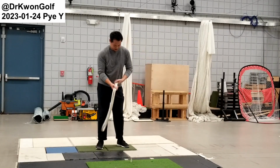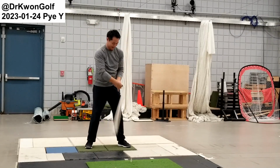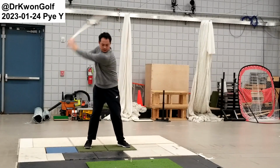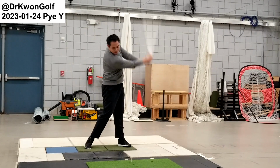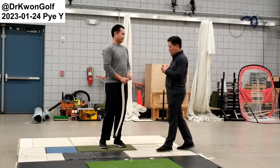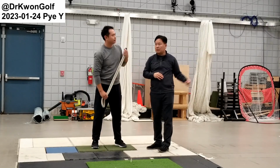So swing back and forth. Remember what we talked about, and then all you need is just a throw. Sliding. So now you are really throwing the rope. Still, currently the swing plane is slightly outward overall. Now it's a lot more consistent, but still it's slightly outward.